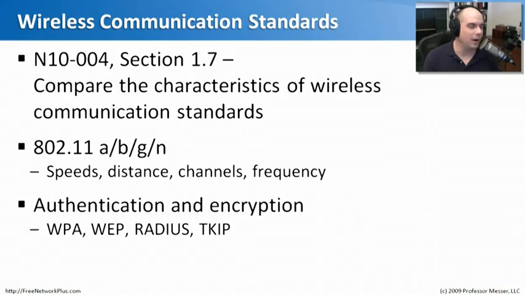Well, that covers our wireless communication standards from our N10-004 Network Plus exam, section 1.7. We've gone through all four of those wireless technologies, the 802.11a, b, g, and n, and we've looked at how we can authenticate with Radius and how we can encrypt and protect our data with WEP and with WPA.